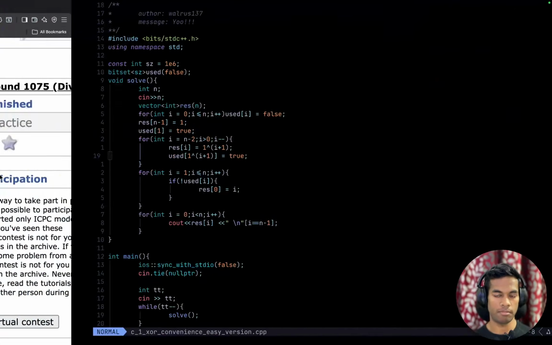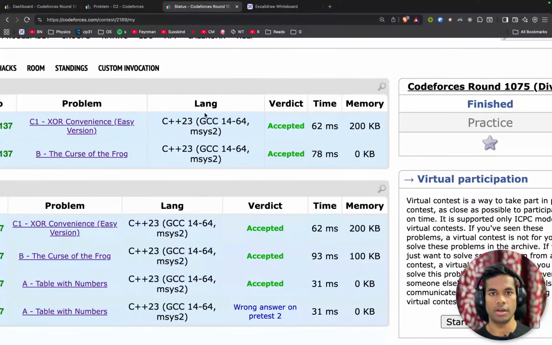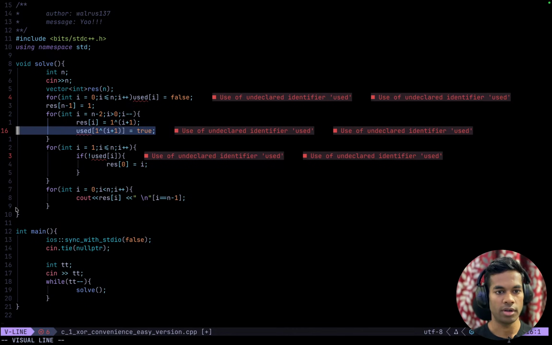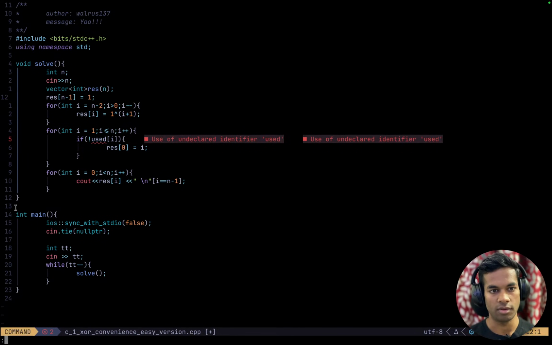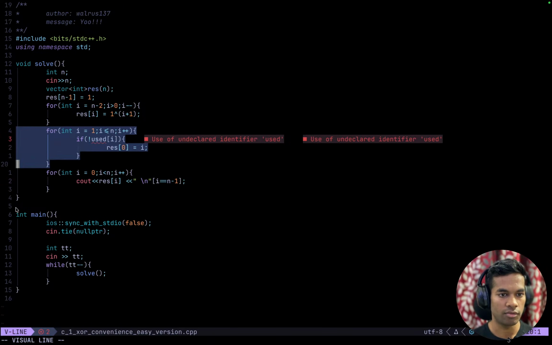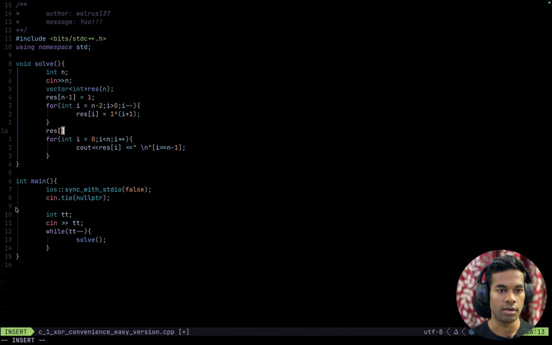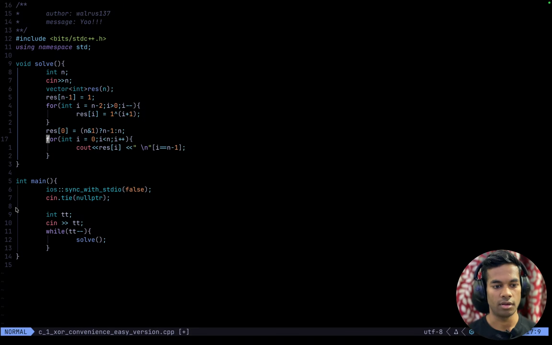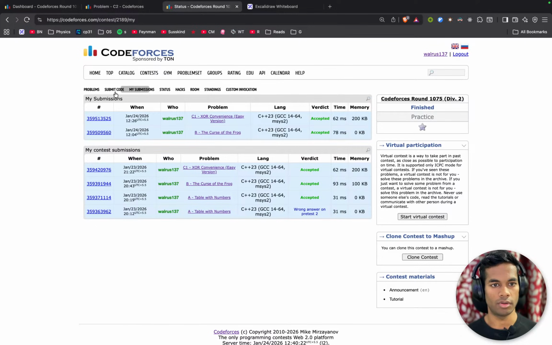Since there is a pattern to what the remaining number always is, for which we are using a bit set. Whenever we are using a number, we put used equals true, which is taking some compute. So instead of that, maybe we can always say res 0 is going to be, depending on if n is odd, question mark, if n is odd, then we use n minus 1, otherwise you use n. And let's see what the compute time for this is.